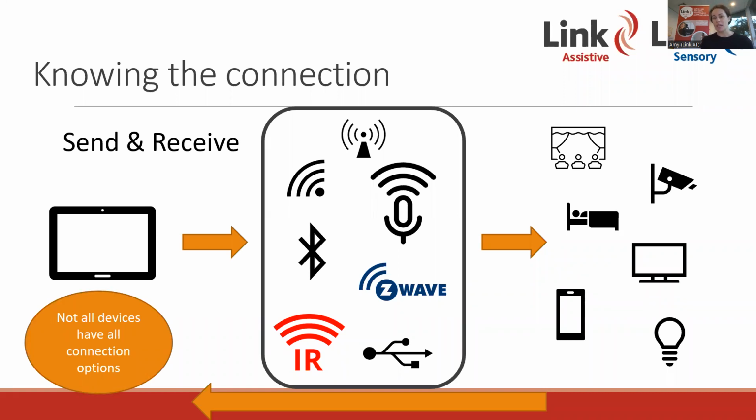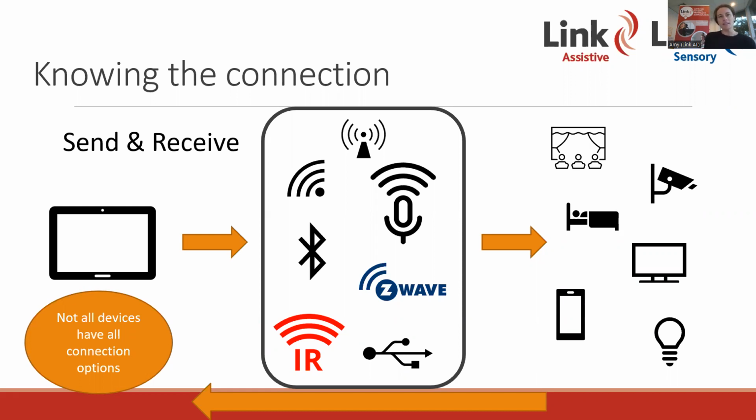So something, for example, like TVs, often they're infrared. So we need our device to have an output that sends an infrared signal, and then that can operate the TV. In saying that though, TVs and technology seem to be changing a lot, and sometimes people have Bluetooth remotes. It's not infrared. Sometimes TVs are operated over local Wi-Fi networks and things. So it's something to keep in mind, if someone says to you, you know what, I really want to be able to operate my TV, find out as much information as you can about the TV and about the connection and the remote that's used for it.